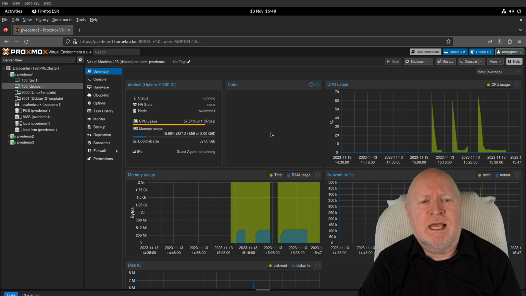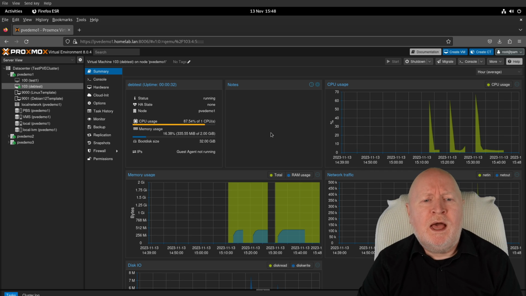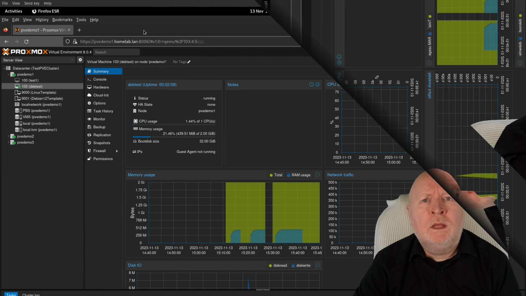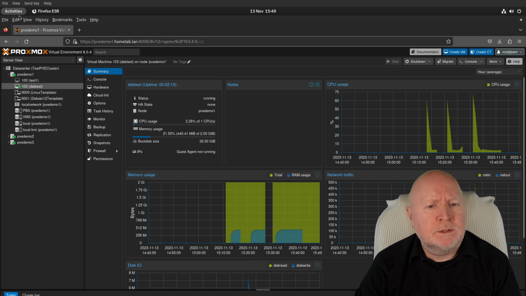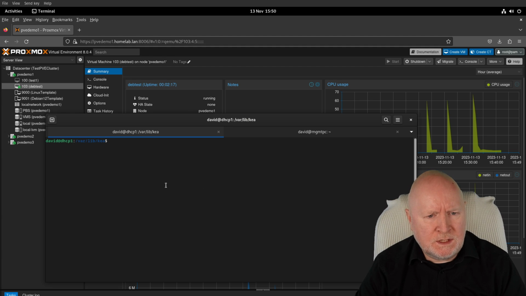Eventually it should settle down. And one way I've found to double check is to check the DHCP server, because once the computer's been allocated an IP address, it should be ready to go. So again, I'm just going to twiddle my thumbs and wait until this virtual machine seems ready. Now it looks like it has quietened down, so we should be ready to go. But I'm going to go over to my DHCP server.